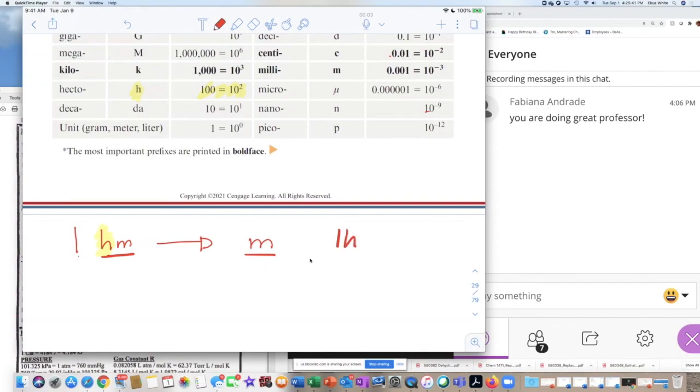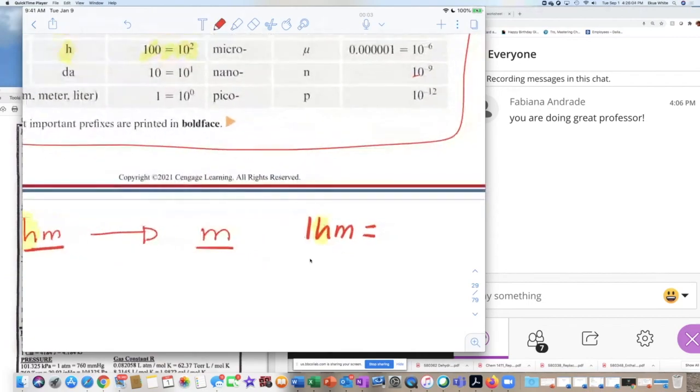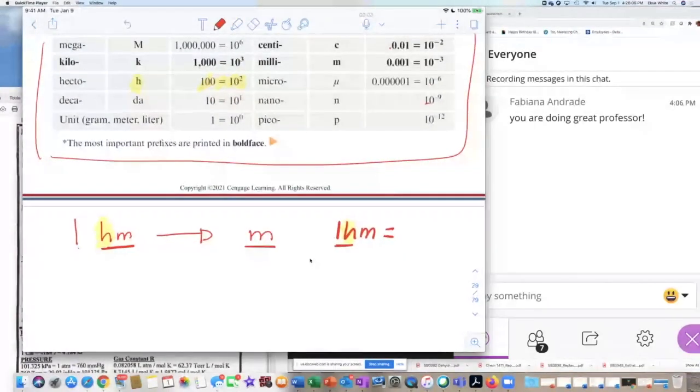So from here, I'm actually going to write my own conversions. Sometimes they give you conversions, sometimes they don't. So I'm showing you how to use this table right here to get your own conversions. I write 1 hectometer, okay? This is a prefix that we're trying to define, is equal to, in the place of the 1 hecto, I actually write the value of what this is, okay? And I'm actually going to write it as a scientific notation. So I'm going to write it in this form.